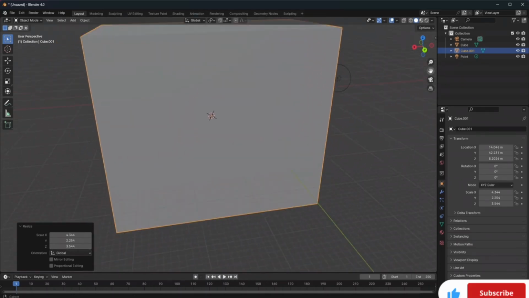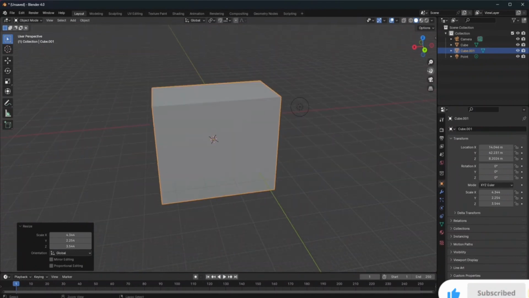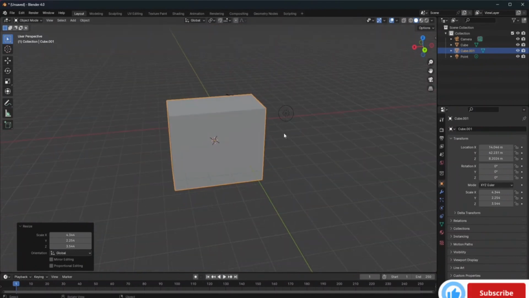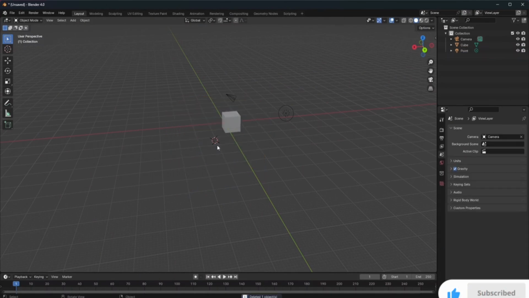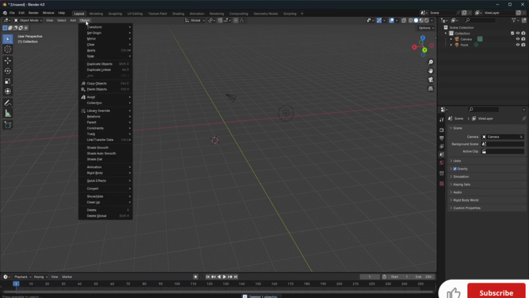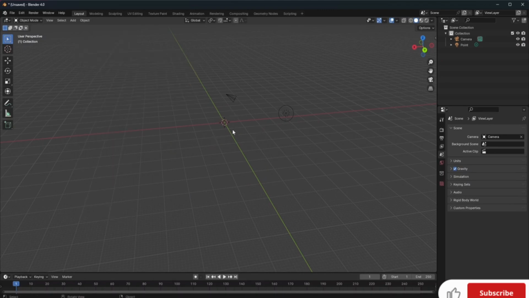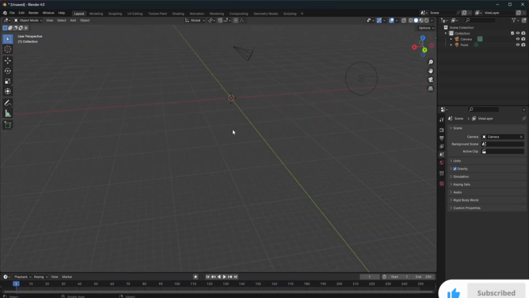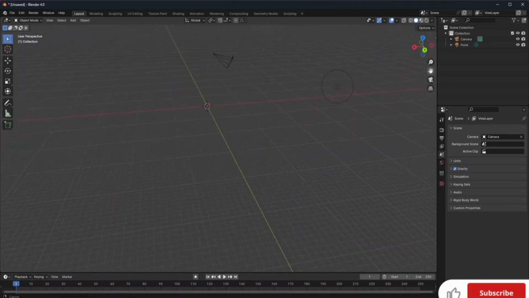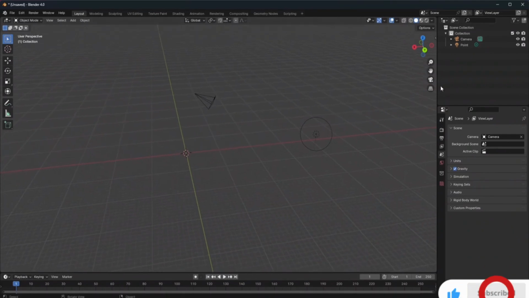Let's take my hand tool, let's just move it up, Control minus to zoom out over here. So now again I will select this one, and let's just delete this thing up right over here. Let's delete this one over here as well. Now let's go to the objects, and from here let's click on snap and cursor over here at the center again. So I will just zoom in, let's take my hand tool, just move it up right over here.